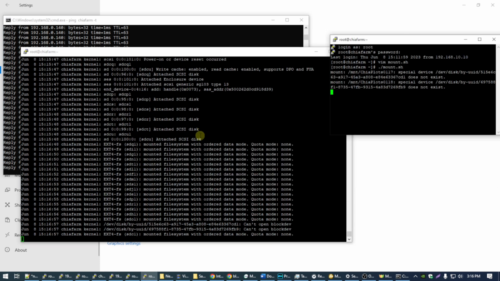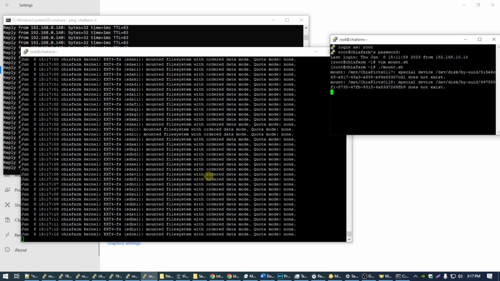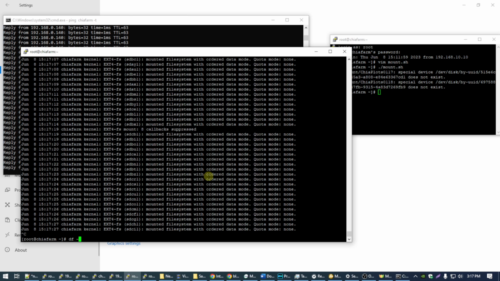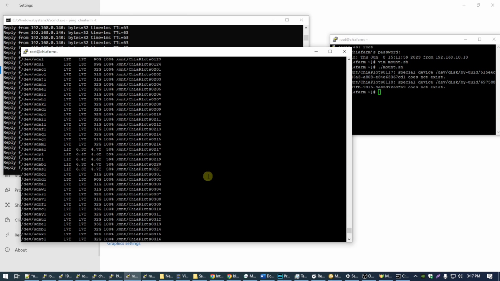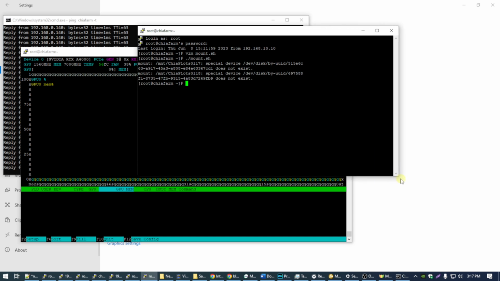See in the left window here, it's going through them. There's the two errors from the first JBOD. Sometimes it does file system checks depending on how clean the previous shutdown was. All right, so there are the drives. And go ahead and start the farmer now. It may need to sync because it's been offline here for a few hours. Since yesterday. It has been offline since yesterday. So yes, it will need to spend some time syncing.